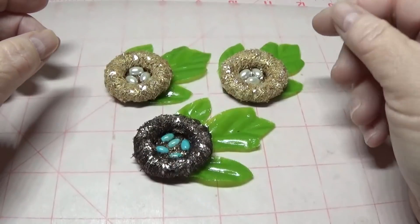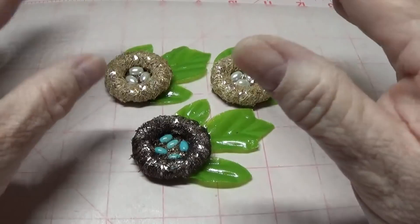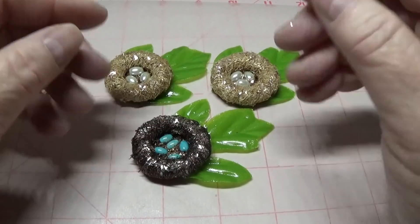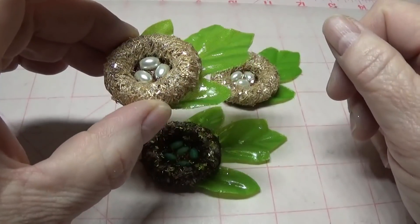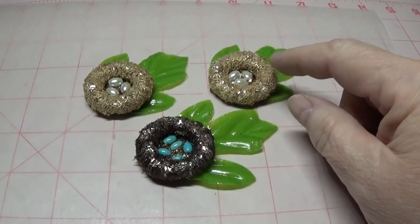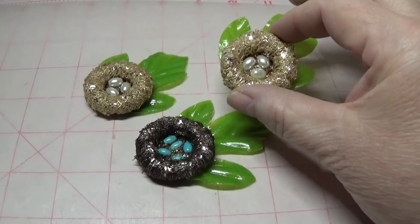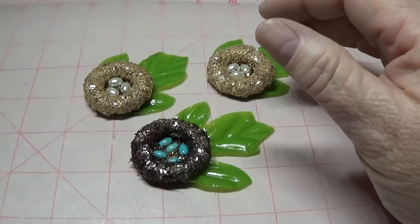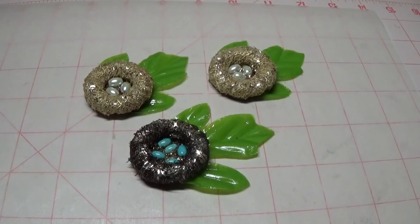When I was on Pinterest I saw all kinds of different projects using tiny little nests like this. I saw a teacup turned on its side with a spring scene and a bird's nest inside and a ribbon placed through the handle to hang. I've also seen small vintage scenes of birds with a little nest glued in the bottom corner and framed, brooches made out of this, spoons with a nest glued into the bowl part, mason jars with woodsy scenes inside with little nests, and even baby shoes with a bird's nest inside — I thought that was cute.